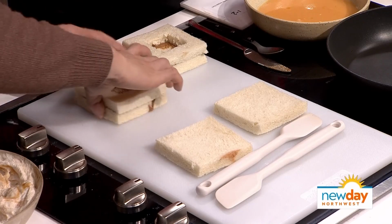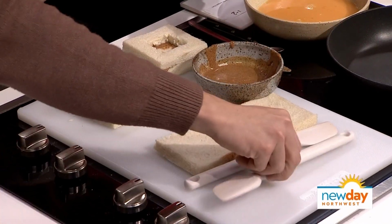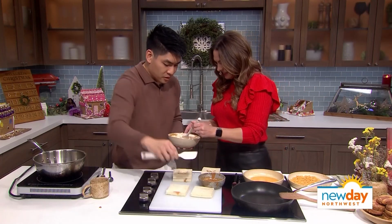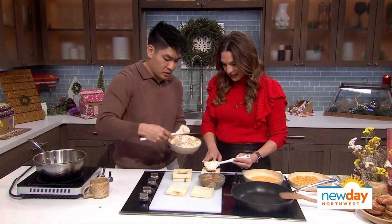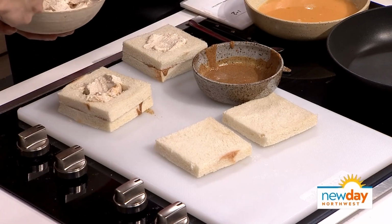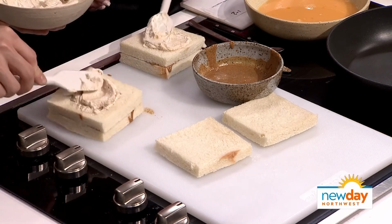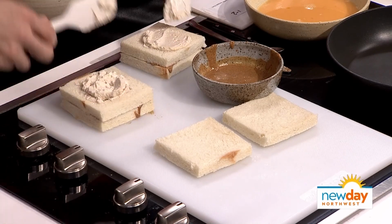Now we have a little hole. I like that. Here's a spatula for you. We can fill the center with some cream, and you can fill it to the top. We get more of the caramel in there, and get up in there. Sort of like a little bed for the cream.